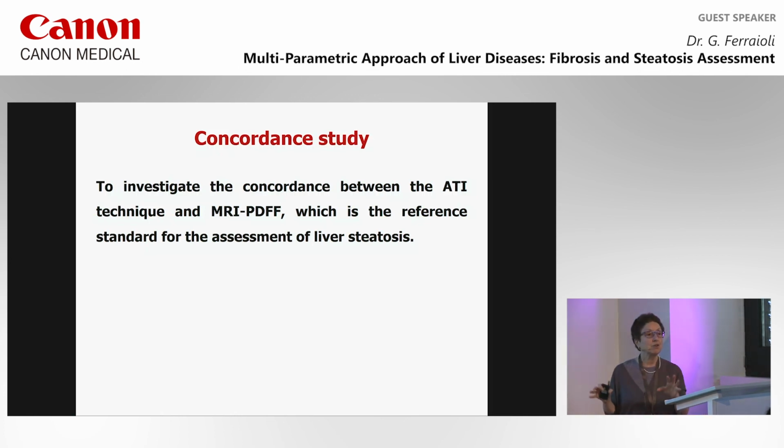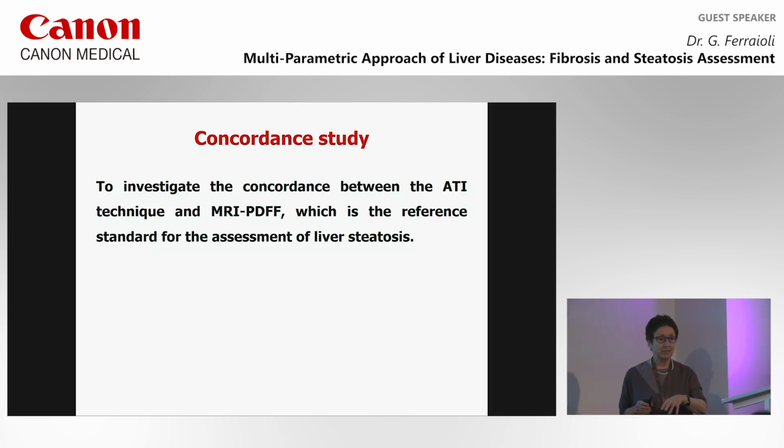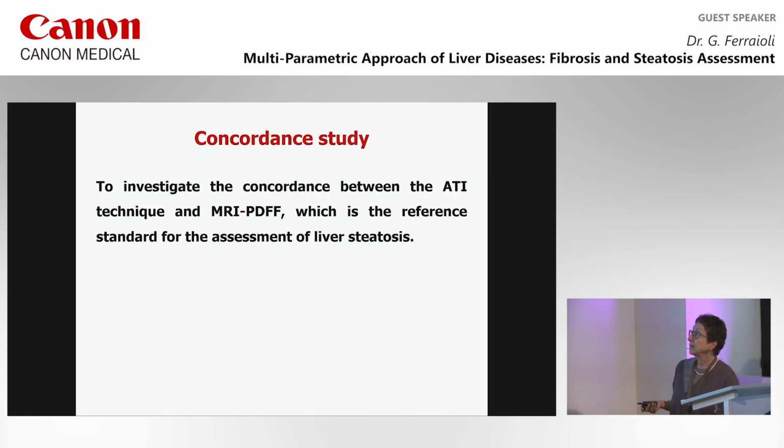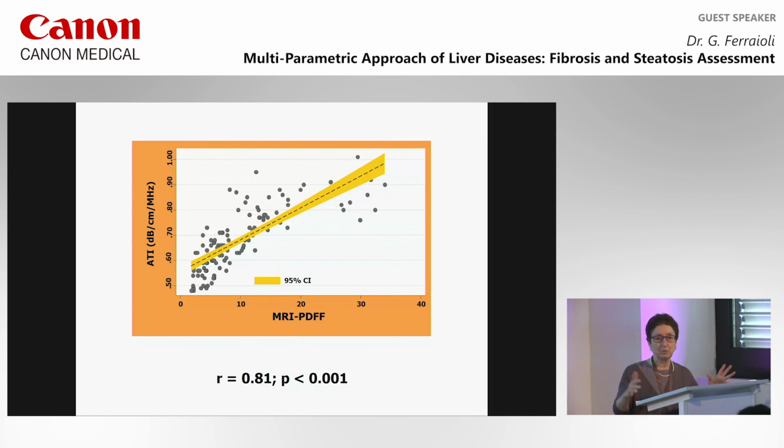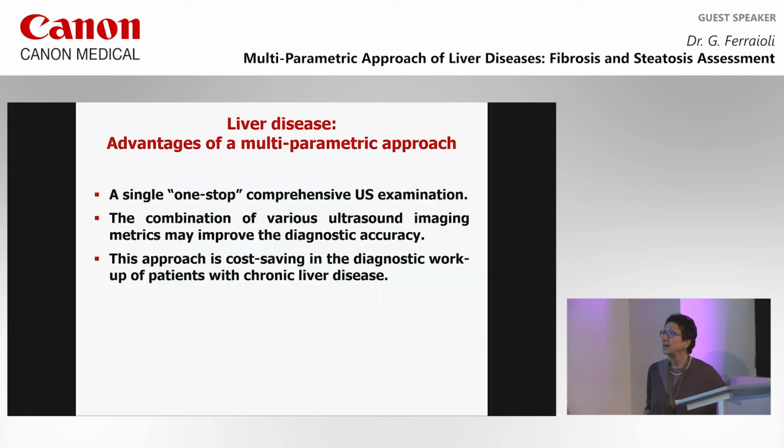And also I will show you the results of the concordance study. We have investigated the concordance between the attenuation imaging and the proton density fat fraction obtained with magnetic resonance, that is nowadays the reference standard. And the result is very good. The correlation is above 0.80, so the technique, we will see in the near future, seems a reliable technique, a repeatable technique, and hopefully also an accurate technique.